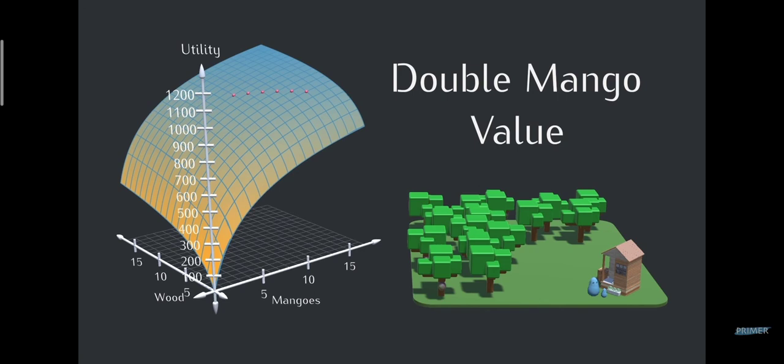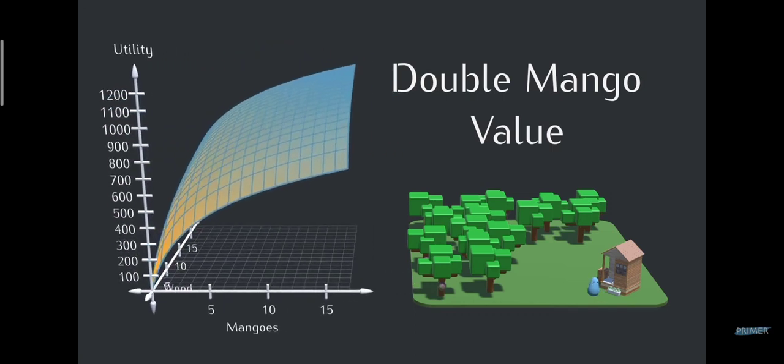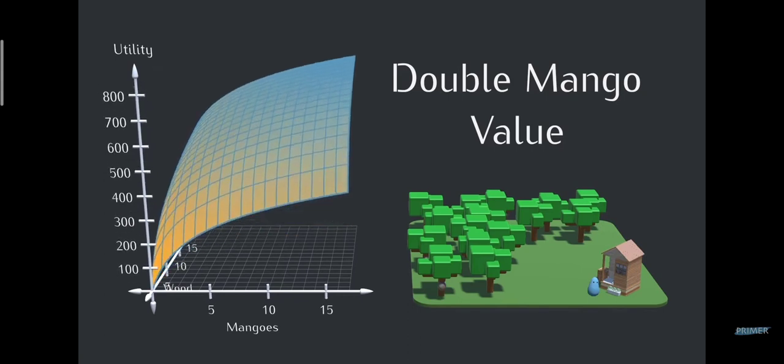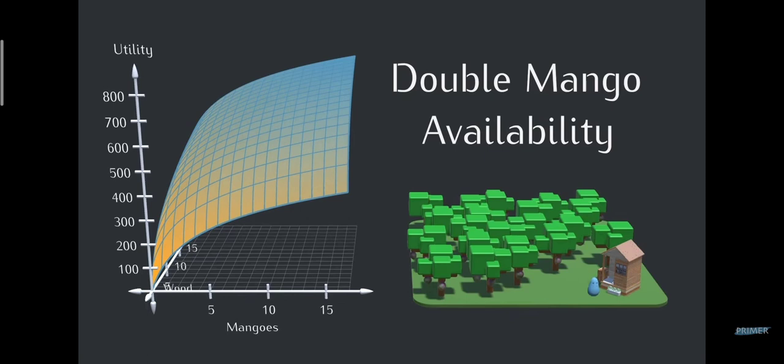All right, one more situation before we go. Let's rewind to before the baby blob came along. So now the blob is back to valuing wood and mangoes in the same way. This time though, each mango tree will bear 2 mangoes each day instead of just 1. And with the different forest, the production possibilities will actually change. Now what do you think the blob will do?